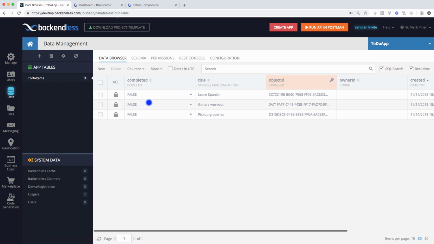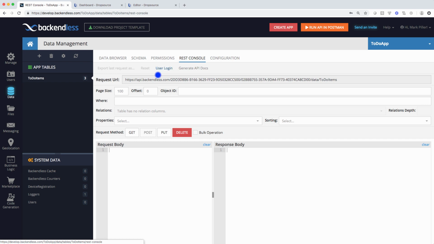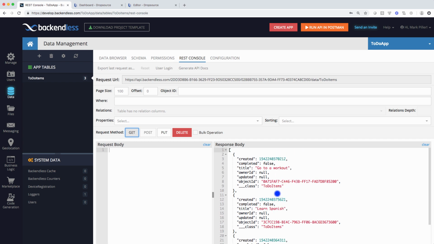that specific table. To get the API, click the REST console tab. Here you can actually use this REST console to play with the API. In fact, you click get and you will see what the sample output is. But from the integration perspective, we need to get the actual API docs for this specific table. You will notice there is a generate API docs link.